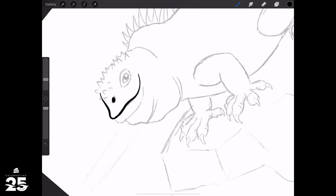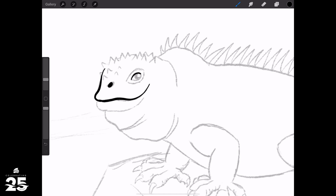That's one advantage of digital art, folks. You can't erase ink in real life, not very easily. So you can do that, though, with digital art. And I'm also going to add maybe some extra details, like these little scales on the lip, and just really try and get my iguana picture to come to life.